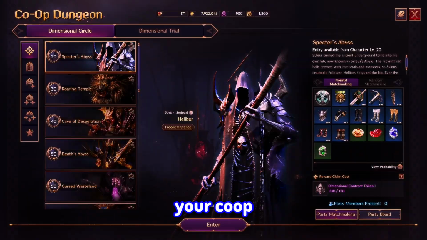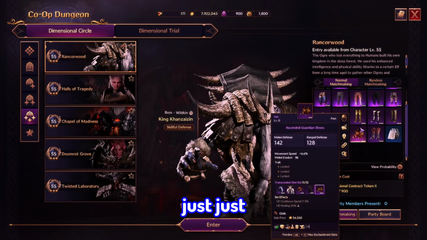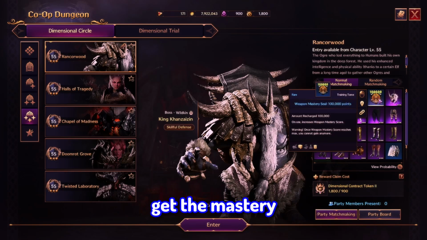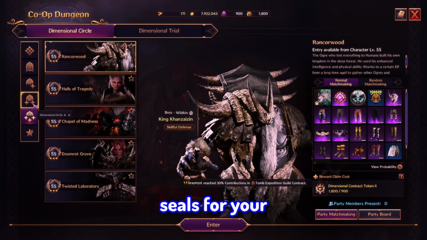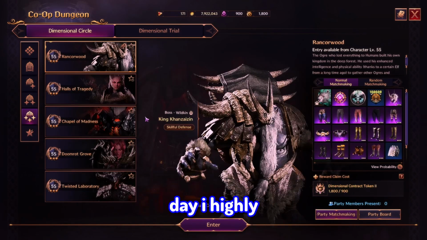And then for your co-op dungeons, if you take a look at tier threes, you'll get gear in here that you can use for mastery. You can sell it, or you can just feed it into your gear. You'll also get the mastery seals for your tier 3 as well as your tier 2. If you run them every single day, I highly recommend you basically put your head to the grindstone and just do it. This way you don't miss out on any rewards and you're able to just completely go through it.